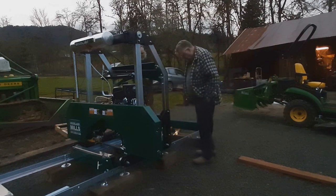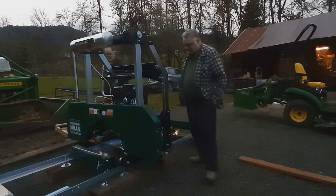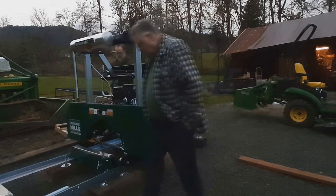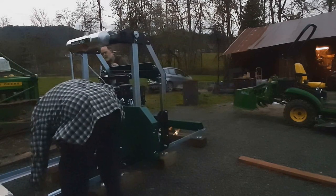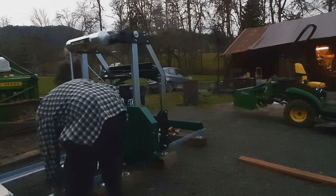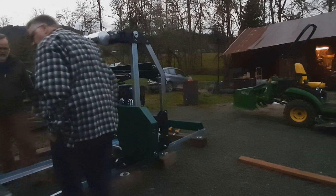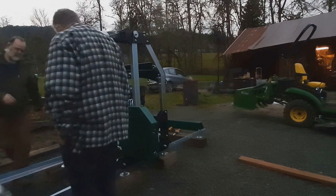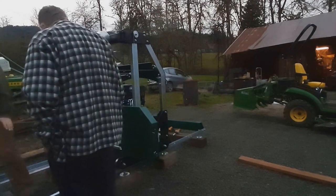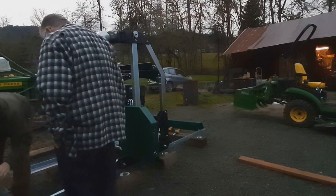Steel on the top, so you don't rust and won't get the wood slide easy. Wood. Yeah. So yeah, basically you just roll it. What's this one for? It's just an extra one. They have short ones and long ones. Oh, I see. And if you forget to lower it to the right height, it'll cut through it.